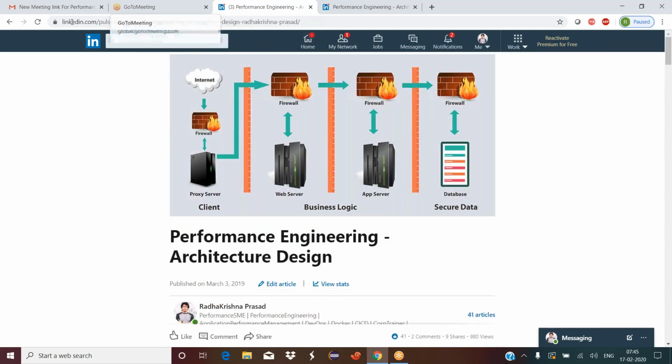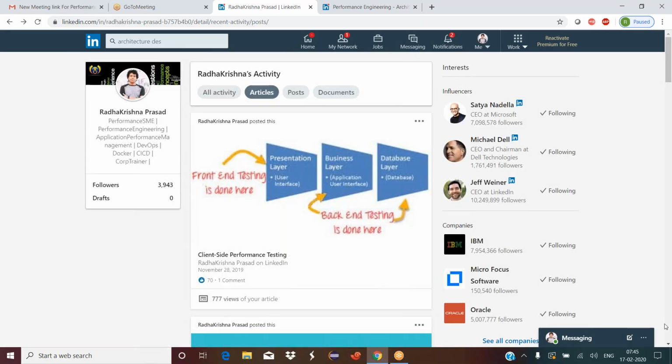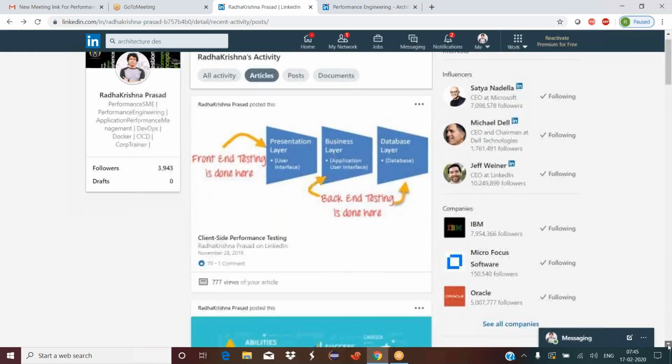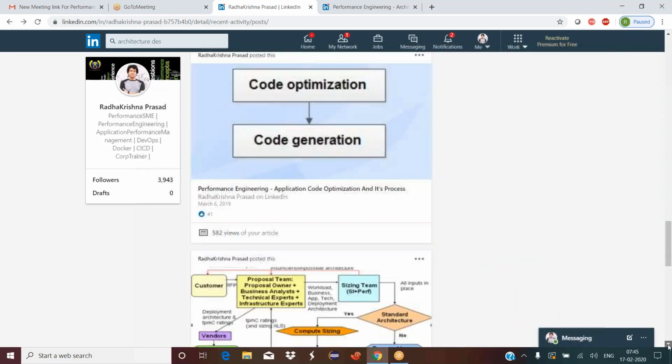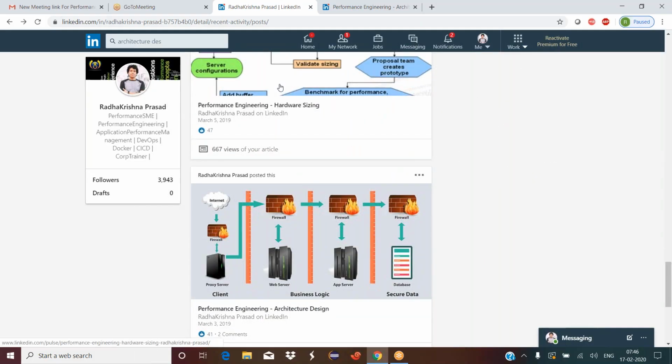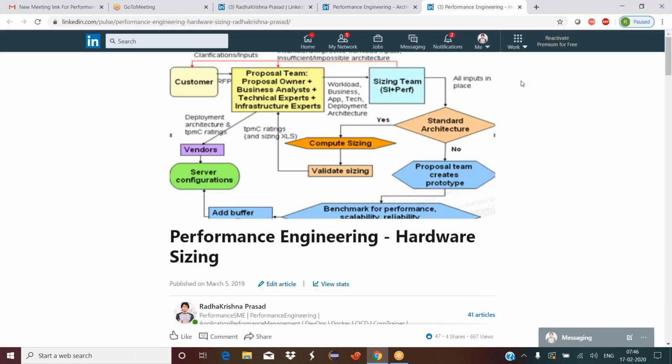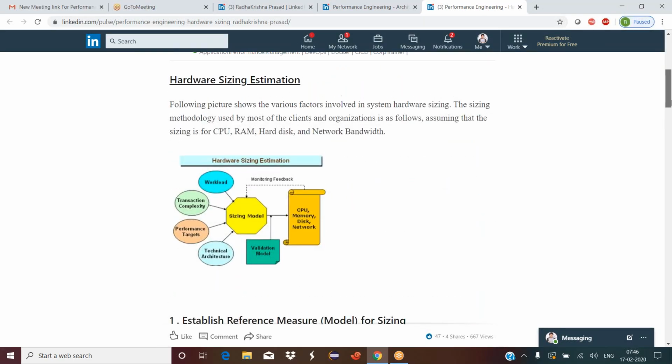Okay, this is all about architectural design, and we have something called hardware sizing. Hardware sizing is not revealed. Okay, hardware sizing I have just written at a very high level. There is no specific thumb rule, and that will not be disclosed. Even we have our own hardware sizing practices.